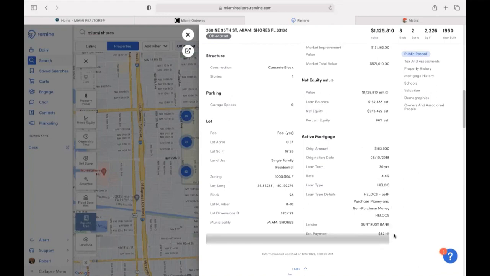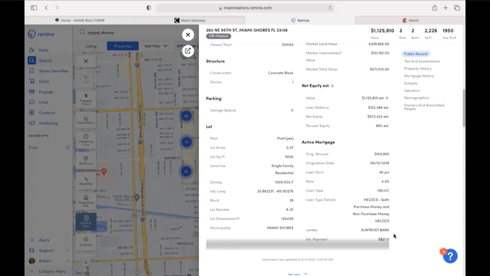So when you start applying the principal that the owner has paid every month since the day that he took out his mortgage, the loan now is at $152,388. When you do the difference between the valuation minus the loan balance, you're left with net equity of $973,000.